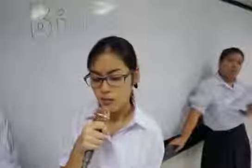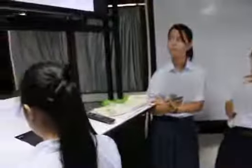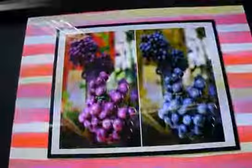The second type is deuteranomaly, the most common type and also red-green — green-weak — cannot see the color green very well. The third is tritanomaly, the rarest type — blue-weak — cannot see blue very well. Protanomaly and deuteranomaly are collectively called red-green color blindness. When people have anomalous trichromacy, it doesn't mean they can't see only that one color. For example, protanomaly is a red cone malfunction — it doesn't mean they can't see only red, but also all other colors that have red as a component, such as purple.